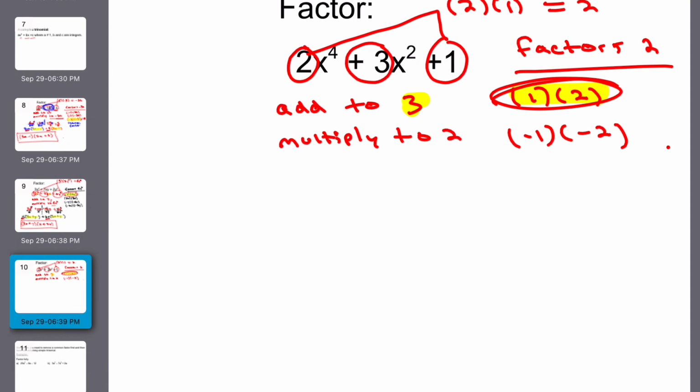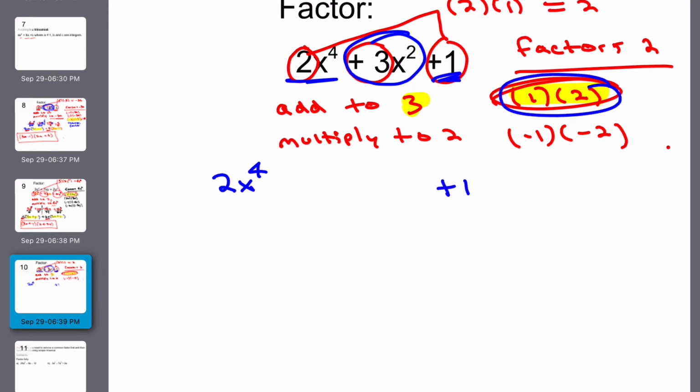So we're going to shove that into our middle term as x squareds. Okay, so we're going to write the first term as is, 2x to the 4, and then a plus 1, the last term at the very end. And in the middle, we want a plus 1 plus 2, so plus 1, and then a plus 2. And remember, the variable this time, it's not x, it's x squared. So we're going to add x squareds to each of these. So 2x squared and plus 1x squared, which we don't actually write the 1. So I'm just going to leave it as plus x squared.